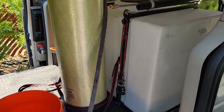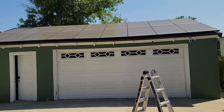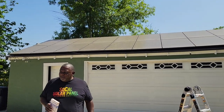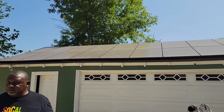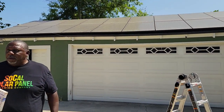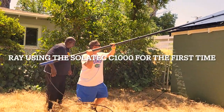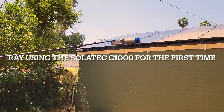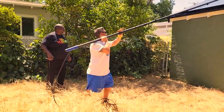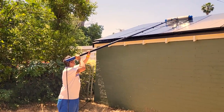Wanted to do this short video. We are going to get started on this right here and start cleaning these panels and making sure these panels look very nice. So we will show you before and after on these panels, and we're actually gonna get Ray up here working this brush from the ground. All right, guys. All right, Rick is passing the torch for the SolaTec C1000. And Ray has a little bit more room back here to maneuver with that brush.